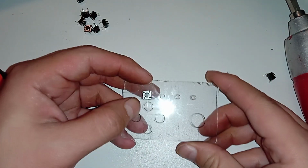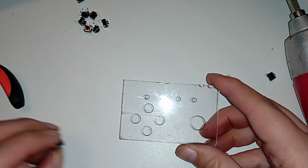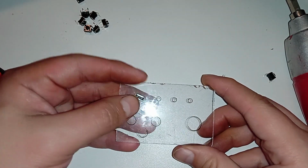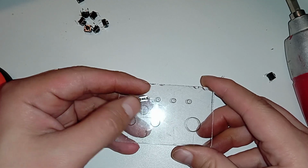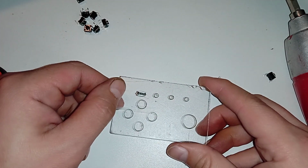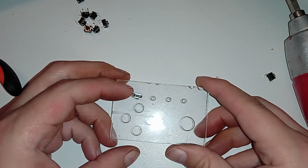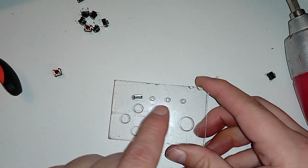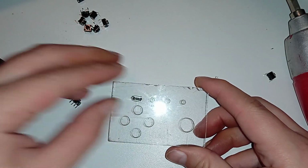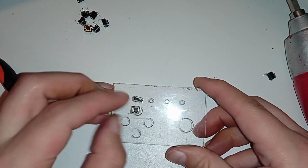So the switches will come close here, but maybe for these non-important buttons I use something else. Like I have some of these smaller switches like this. I don't know yet how I'll mount it. Maybe I'll solder on some legs. But these are more appropriate for non-directional use. This is not for gaming, it's for selecting in the menu. So maybe I'll put some of these small switches up here and bigger buttons down there. But it's not a problem. Maybe just one here, so this can fit like that.